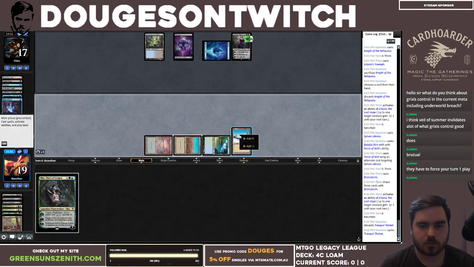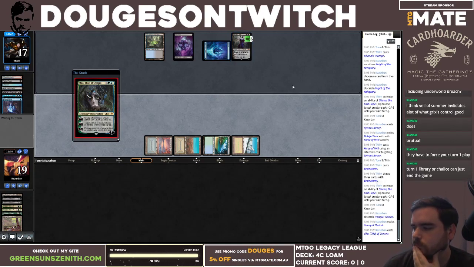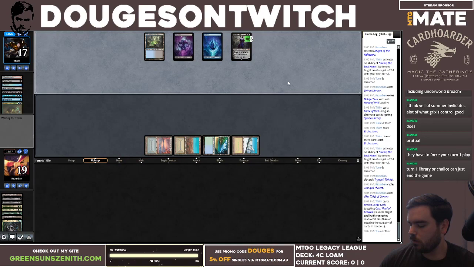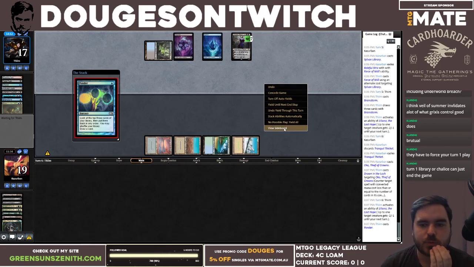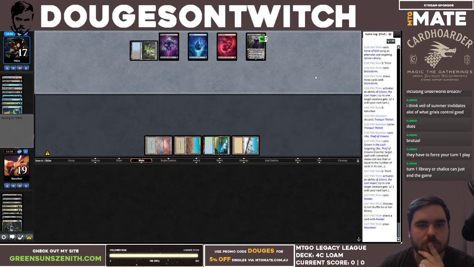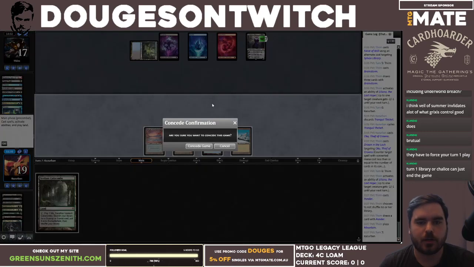Oko's nice. But will it stick? Oof, rough. So it looks like if we don't draw into Abrupt Decay, this Lily is just lethal. Which is pretty tough. I guess I'm kind of happy not to bring in Thalias if they did go on the Liliana plan. Maybe the extra Oko was actually worth it. Catacombs. Alright, good game.